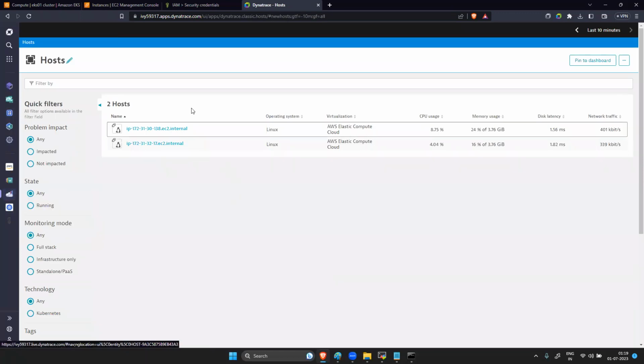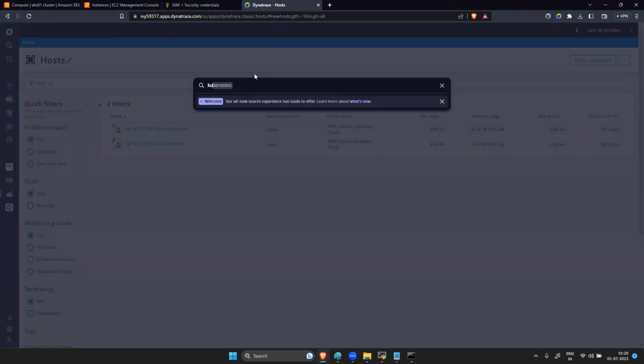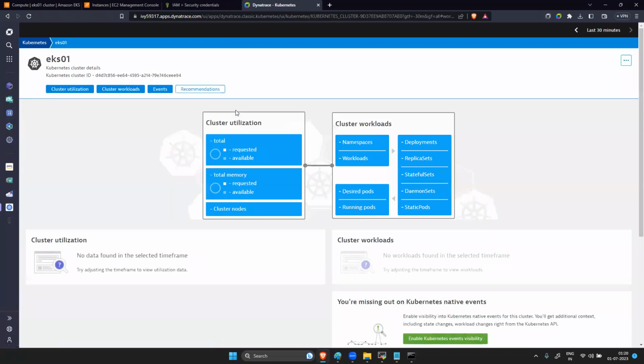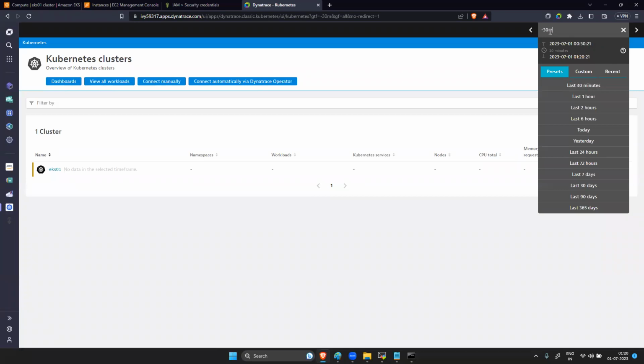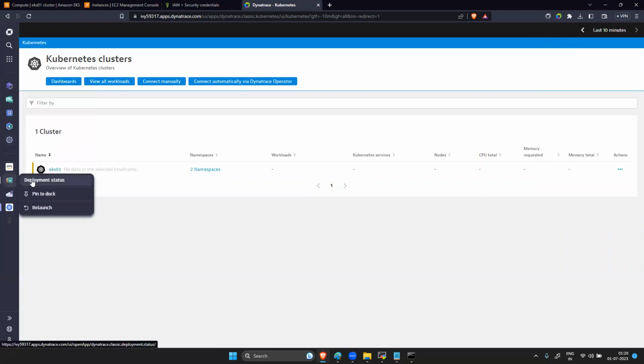Okay, so now you can see two hosts. Now this is done. Now go here, type Kubernetes. EKS01, no data. Wait a few minutes.